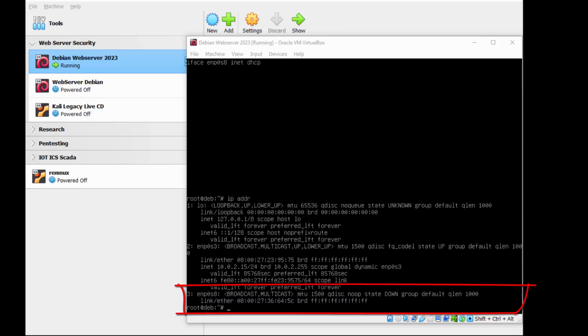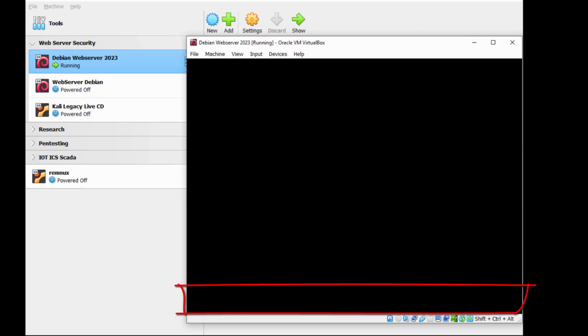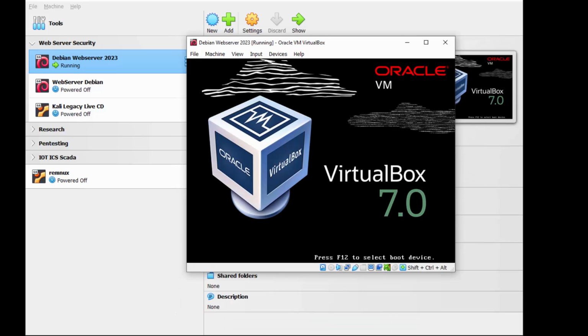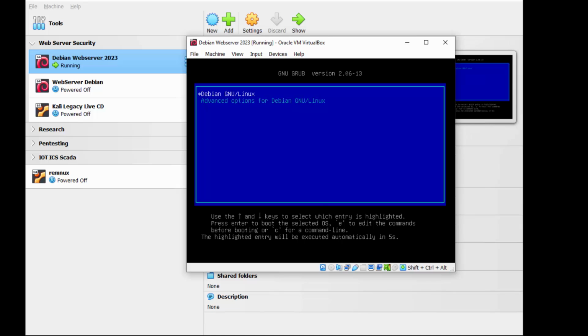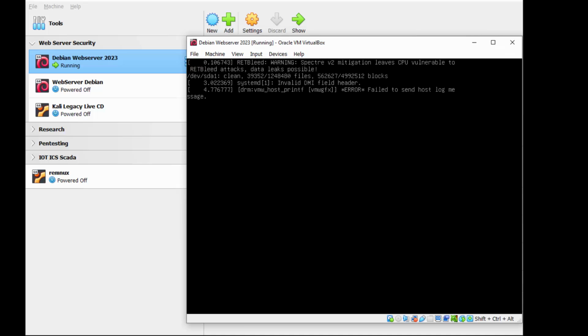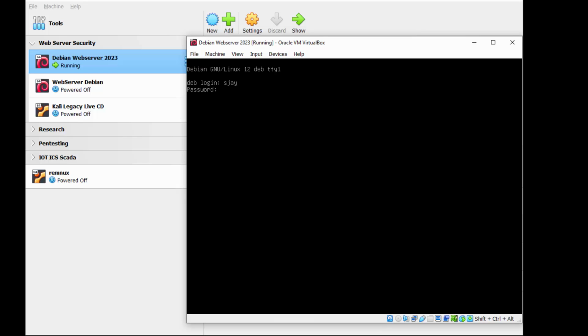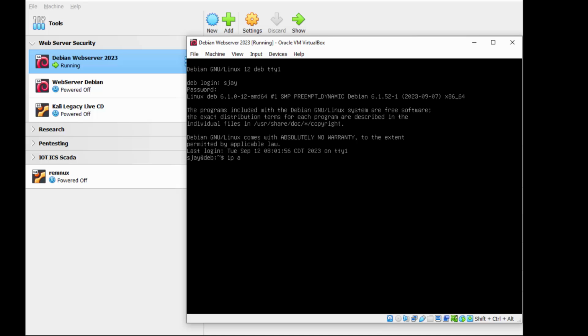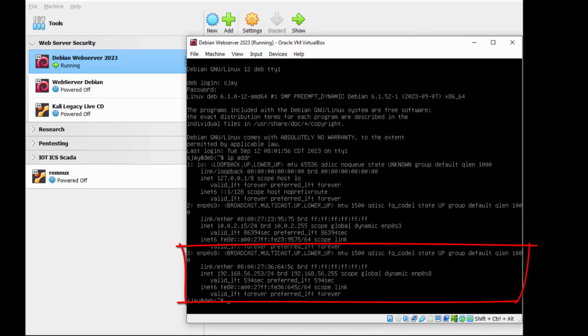I could restart my network services a couple of different ways, but what I like to do is I actually like to reboot my machine. So I will just type in reboot. When it's logged in as root, reboot should work. That way, I know that when my system comes back online, I can verify that it boots up and it boots into the proper network settings.